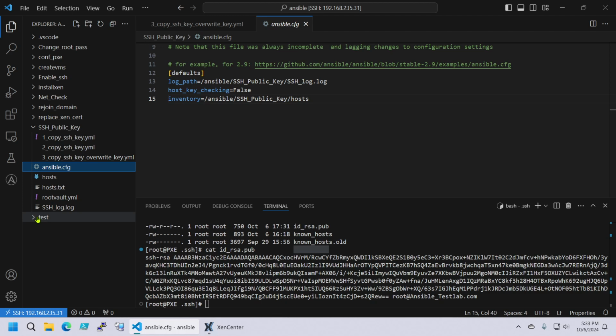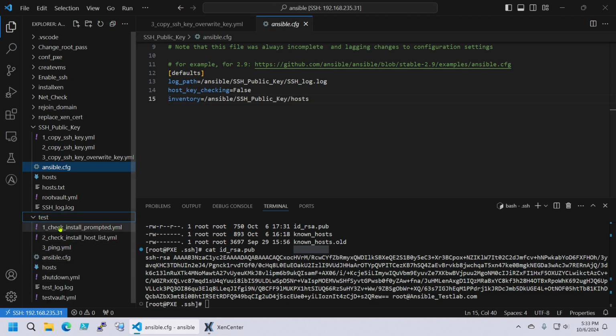You can copy it in any directory where you have a playbook, and when you execute a playbook, it will use this config file, not the default one, which is under /etc/ansible/ansible.cfg, and also the hosts file.